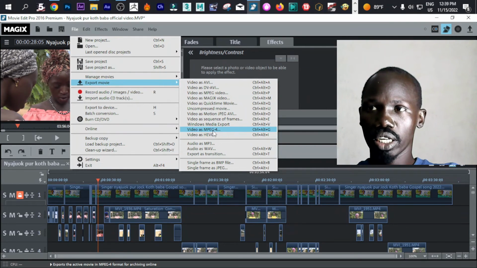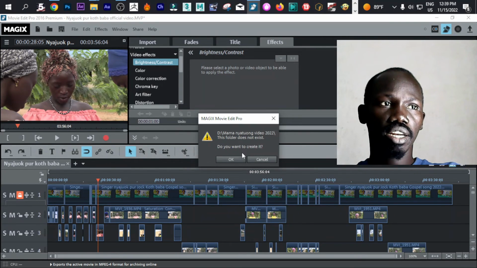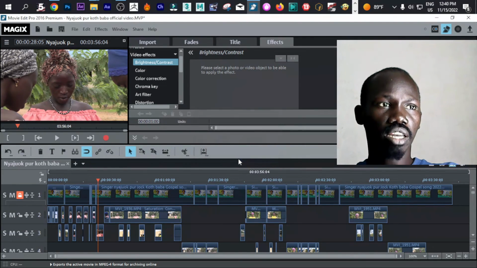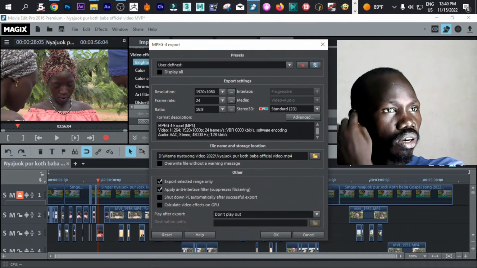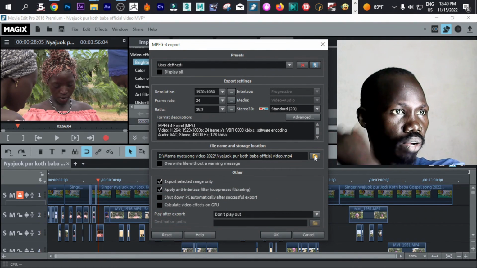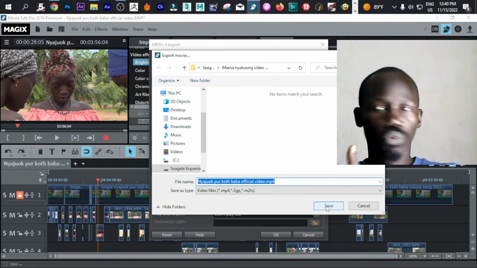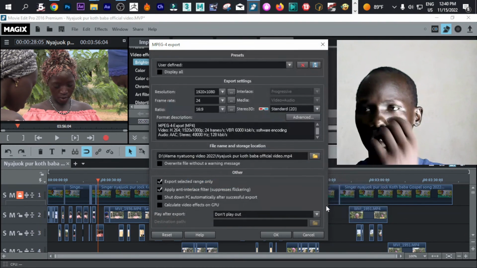You click that, and then it says, do you want to create it? It means the folder does not exist. Yes, we can create any folder there. After this, all we gotta do is create a new folder, so we can simply save it.